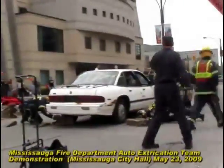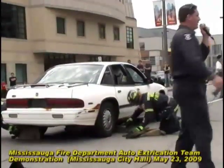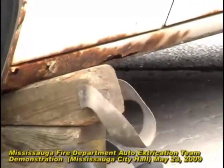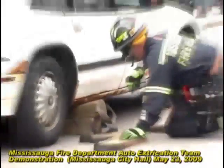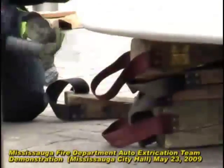What's happening now is we're introducing cribbing — what we call cribbing. Basically it's dimensional lumber that we put under the vehicle to keep it from moving any further. So if the patient has a neck problem, their head isn't going to move any further, or if they have a sore arm, that vehicle doesn't move, creating further patient damage.